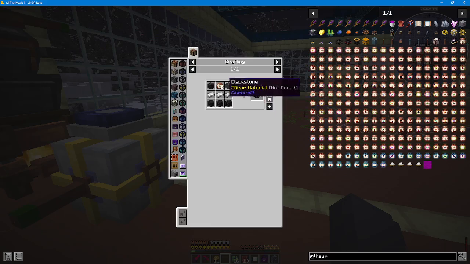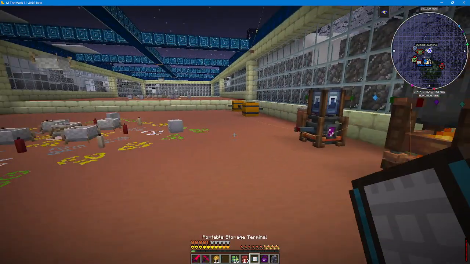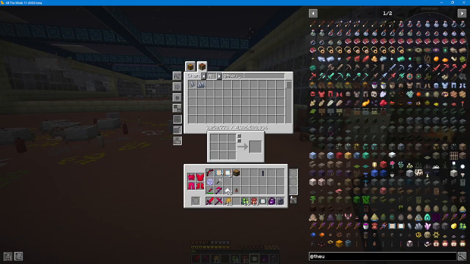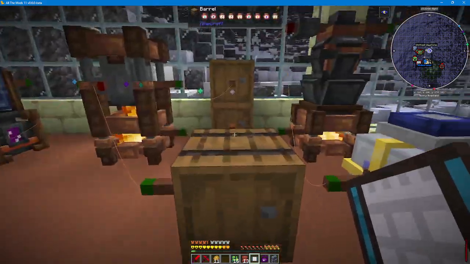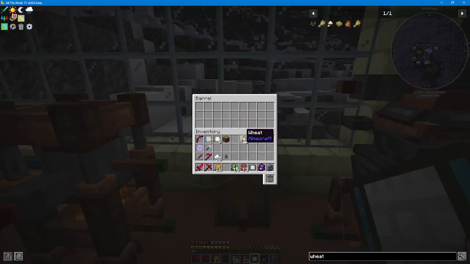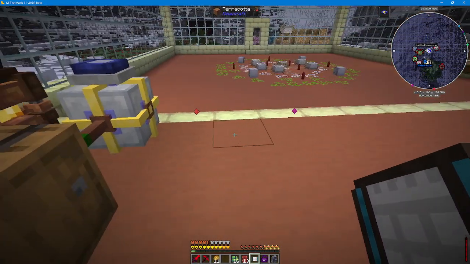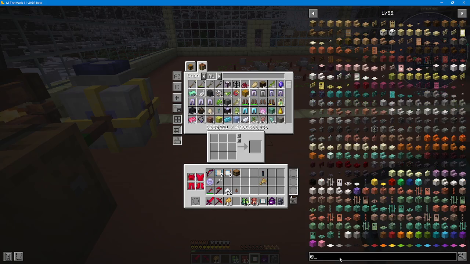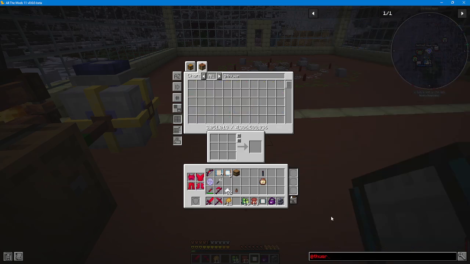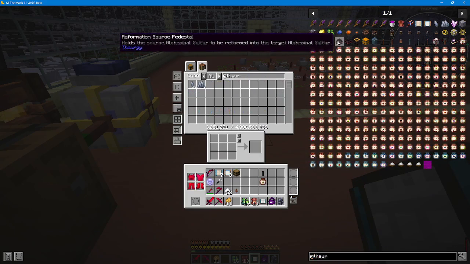So we need to make this, which we need an alchemical sulfur. I'm going to make some more wheat. I can see that this is going to be a thing. Let's make 1, 2, 3. So the first one here is this one.